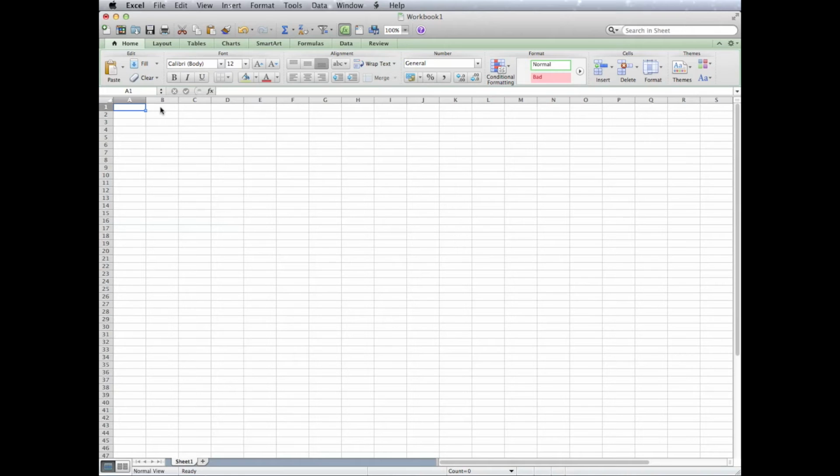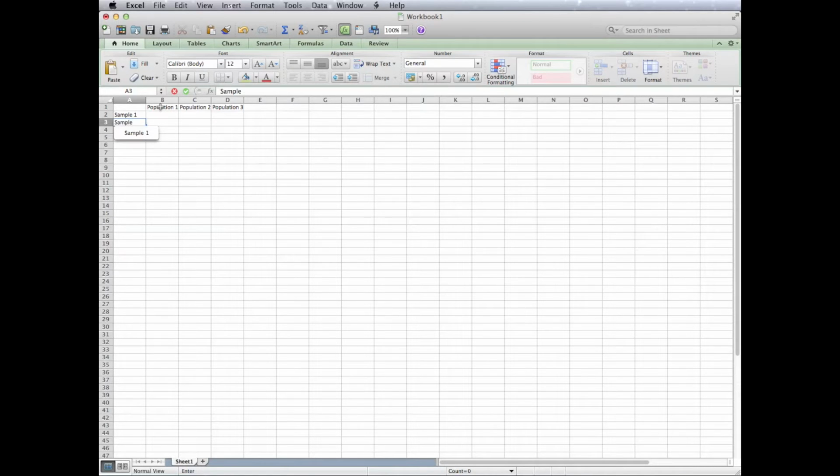This is a demonstration of how to calculate means and standard deviations in Excel. First thing we need to do is enter our data. We're going to put all of the data for a particular population or treatment group into one column. In this example, we have 8 samples for each of the populations.